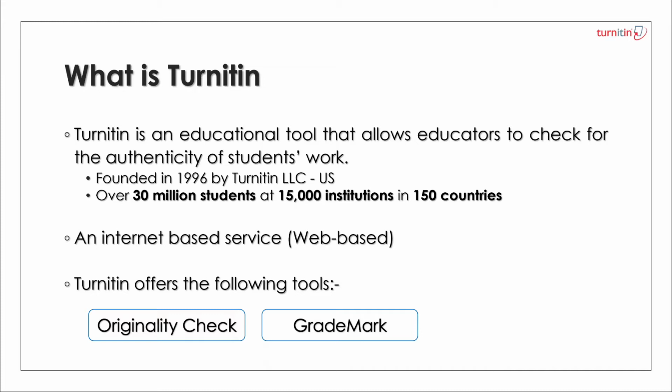And then the second one is grade mark. Grade mark is for online marking. So as a lecturer, instead of using a red pen to mark on hard copy, by using Turnitin, the lecturer can mark online, you can put comments, and you can even put voice comments on the students' paper. And the grade mark is meant for lecturer use only.